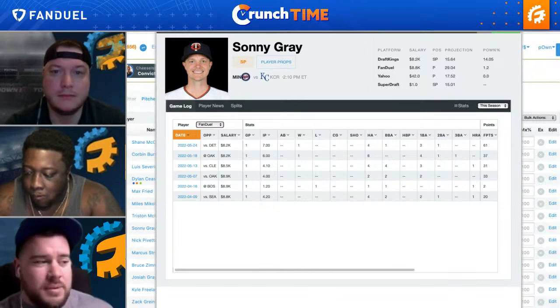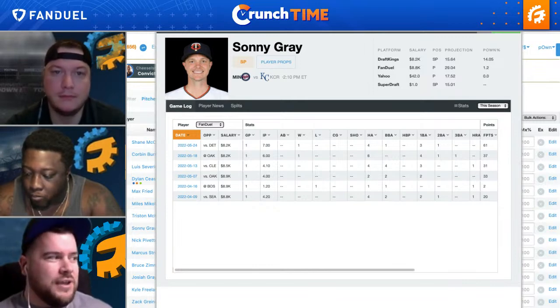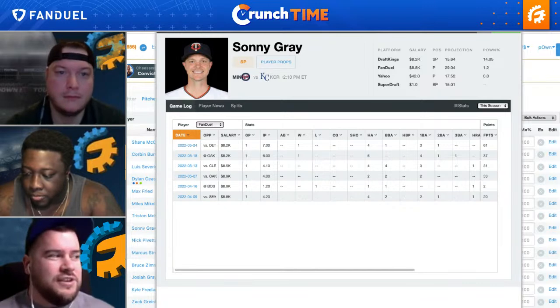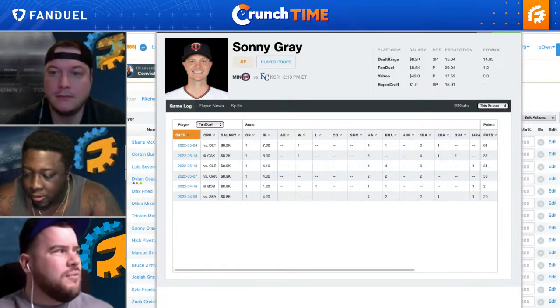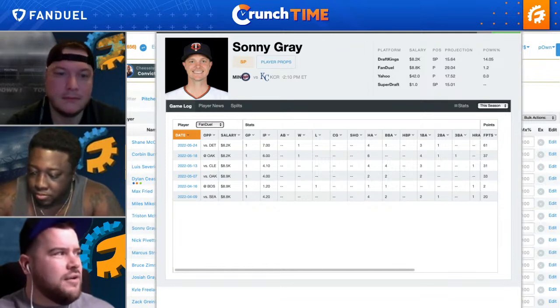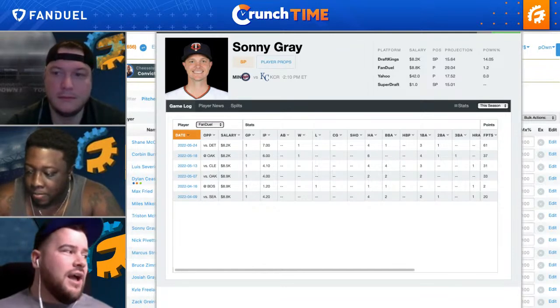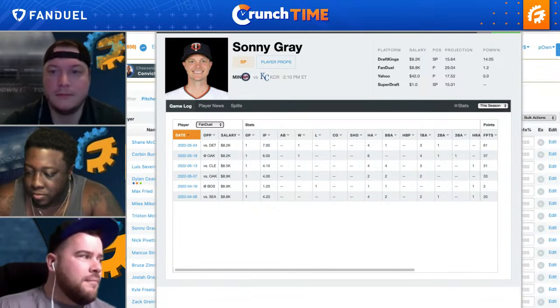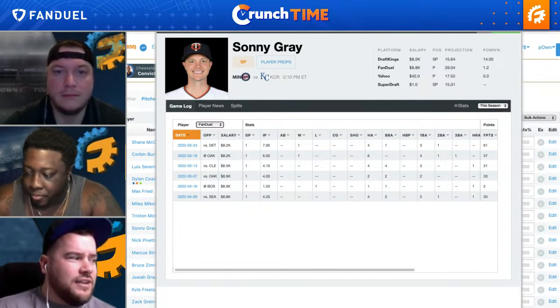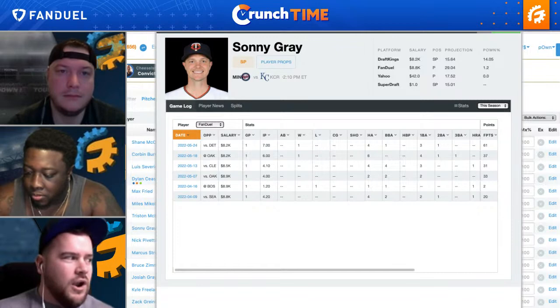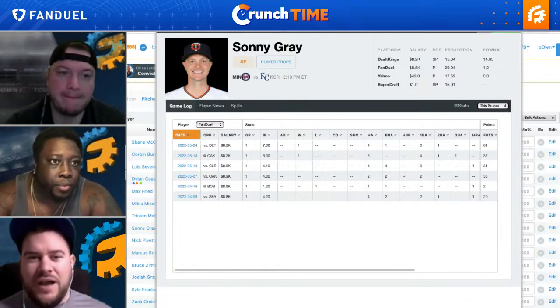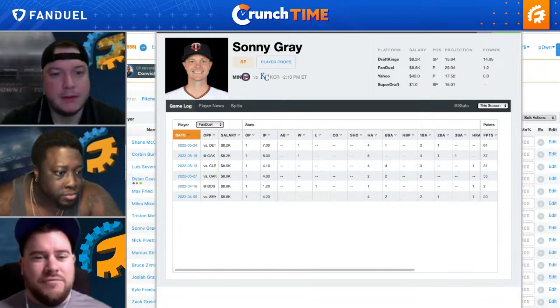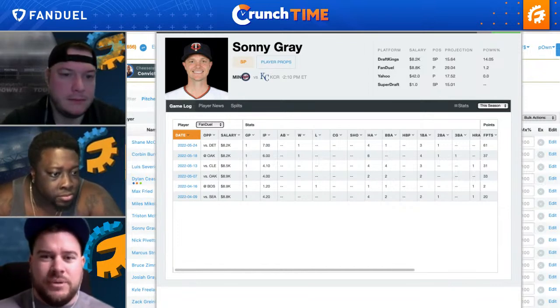So I do like the Sonny Gray call. At 8,800 on FanDuel, you're going to be paying for him. People don't want to do that when they could just figure out a way to get Cease at 98 or something like that, or whatever he is on FanDuel, at a discounted price. I totally understand. I was looking at DK. So I like the Sonny Gray call. Anything else value-wise on DK for SP2? Are you guys dipping anywhere into this rough patch of value that they have, or are you more looking to get value with the bats and play some of these pitchers we talked about?